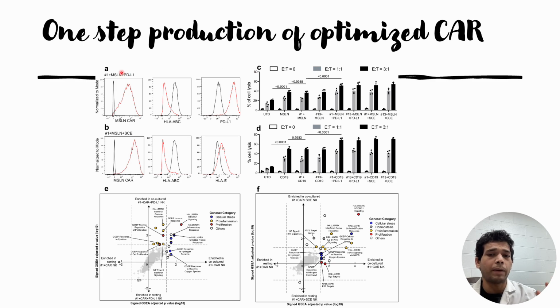So once they had optimized the conditions, they wanted to see whether they could do all the modifications in the immune cells, that is in the NK cells, in a single step or not. So they made a lentivirus that has the construct to suppress HLA-ABC, and at the same time it also has the CAR construct. The CAR construct that they use is of second generation, which has CD3 zeta and also the 4-1BB co-stimulatory domain, and CD3 zeta is for the activation of the NK cells.